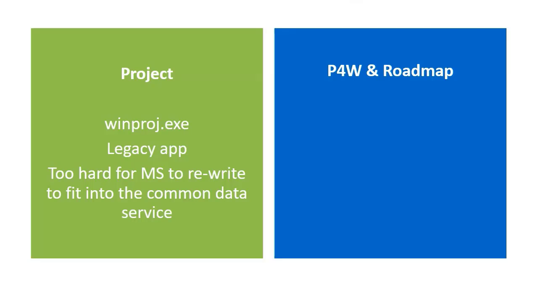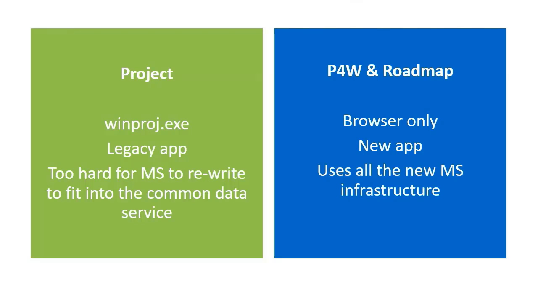So they took the decision to create a new application, which we call P4W, Project for the Web, and I'll include Roadmaps in here as well. So these are browser-only applications. There is no Windows client, which means, of course, they work very well on mobile devices as well. It's a new application. It was built from the ground up, and we're able to use all of the new Microsoft infrastructure, such as Common Data Service.